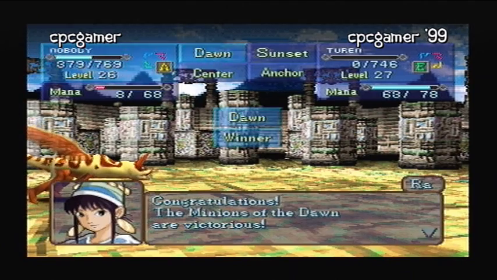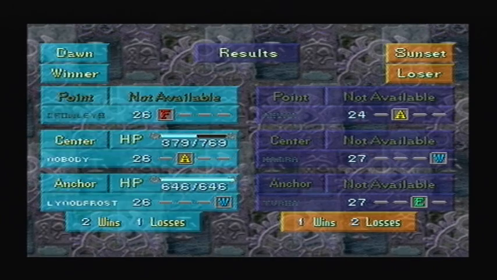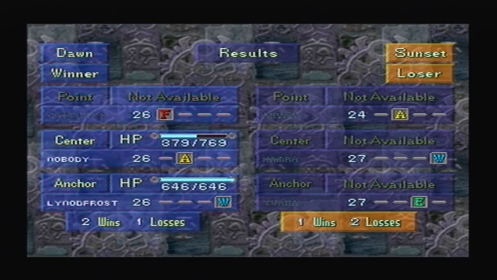You didn't win. Congratulations. She knows I'm the best. And incidentally, before we go, can we appreciate for a moment how awesome the team names Dawn and Sunset are? Because that's way better than A and B or whatever.